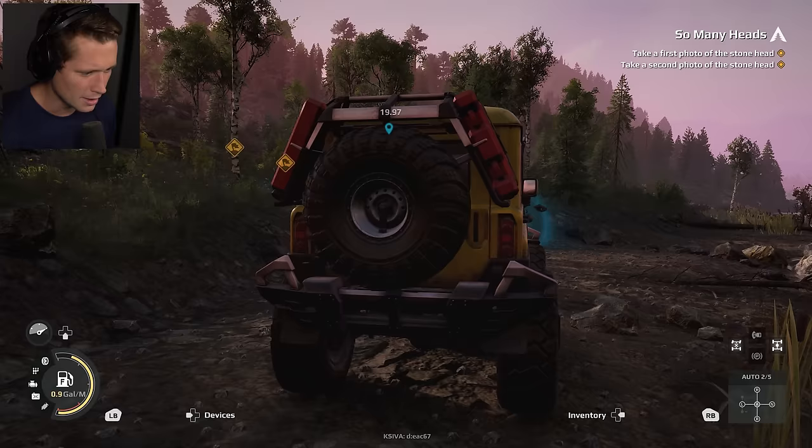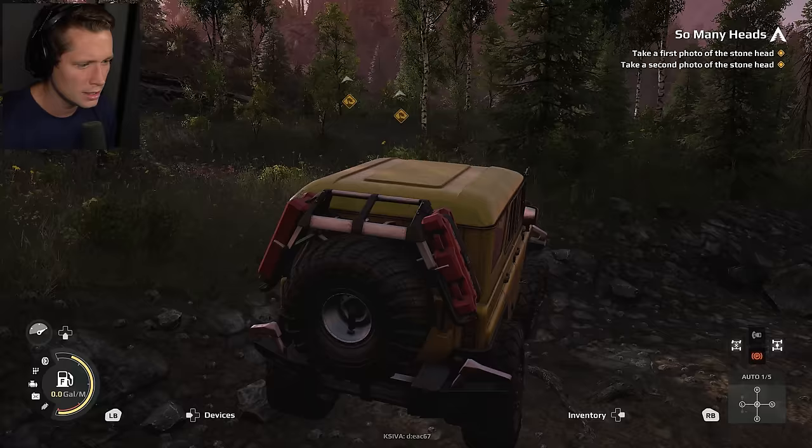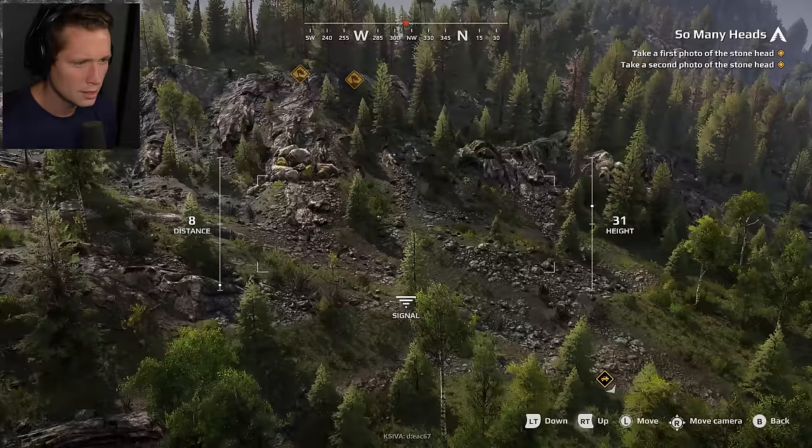Okay. I'm going to put the parking brake on, pause us for a minute. Let's skip ahead and get some daylight, see where we're going. That's what I thought. It looked like we had a pathway up into the mountain.